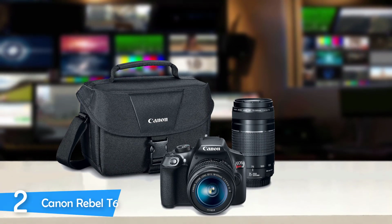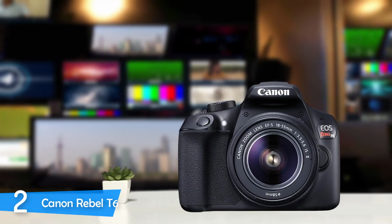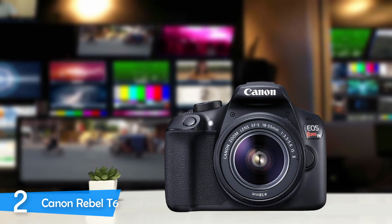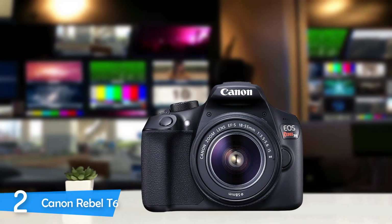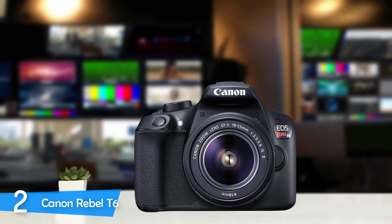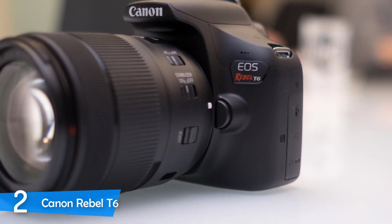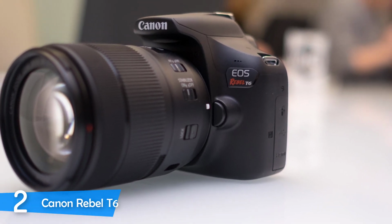The Canon Rebel T6 is equipped with a 9-point AF system, with one cross-type AF point and AF assist illuminator, and it's also capable of tracking moving objects, which was a little surprising in this price range. The system is pretty good in good light conditions, but not as good in dimly lit rooms, and as I mentioned earlier, it can track moving subjects, but don't expect to shoot racing cars or fast-moving wildlife adequately.